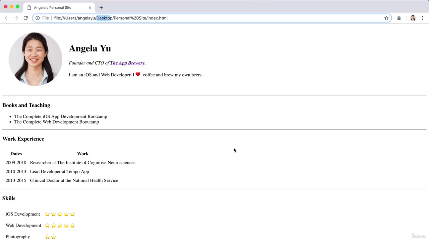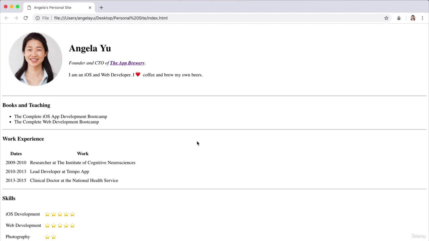The whole point of a website is so that we can put it onto the internet and everybody will be able to see our personal site or our CV. So, how can we do this? Well, in order to do that, we need to host our website somewhere. Now, there's a whole bunch of hosting sites such as GoDaddy or Bluehost, but because we're learning at the moment, we don't want to have to pay for this. So there's also a free solution that I'm going to show you.